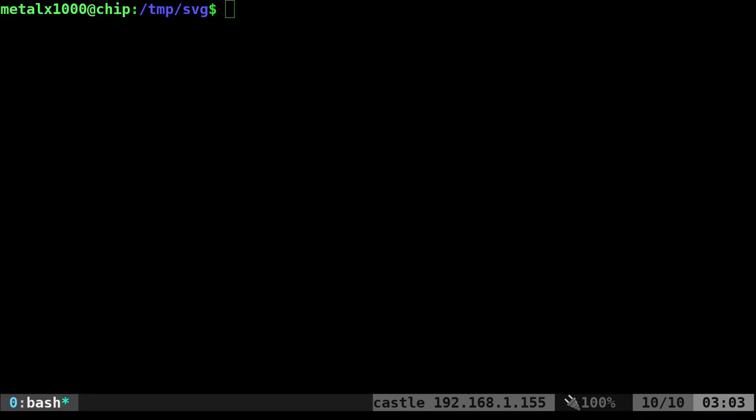But I'm going to use the convert command. So I'm going to say convert dash dash size. We're going to just create an image of 600 by 100. If you're going to have a really long text, you're going to want to make that 600 a little bit bigger. xc:white is just going to make the background white. Next, I'm going to give it a font name. So dash font, and whatever your font name is, I just named mine font.ttf, true type font. And so we'll use that font.